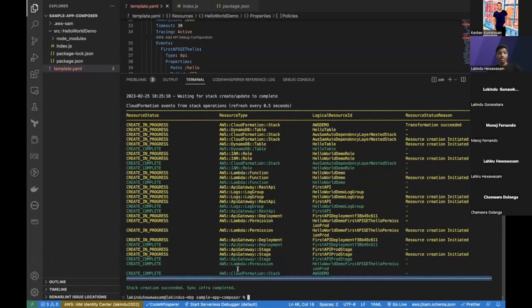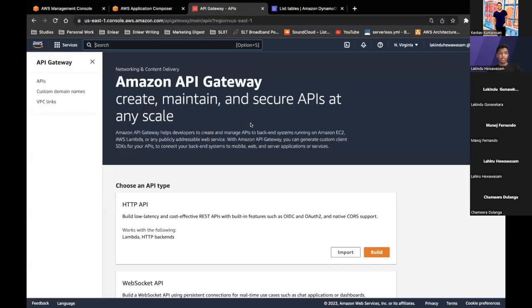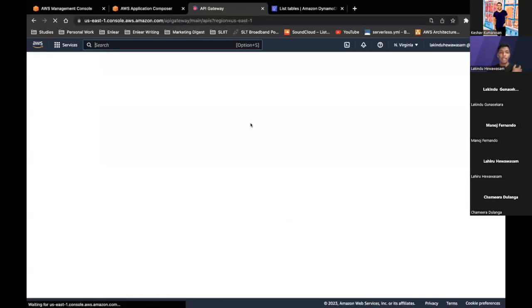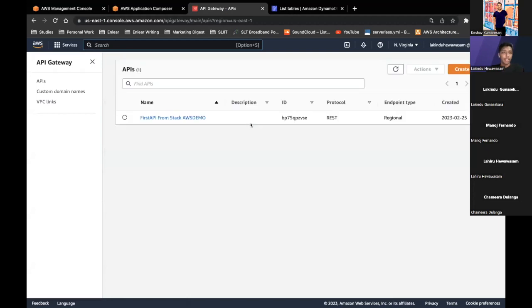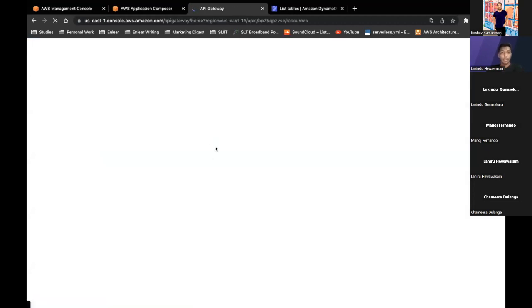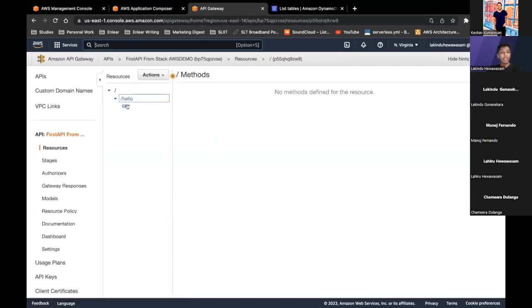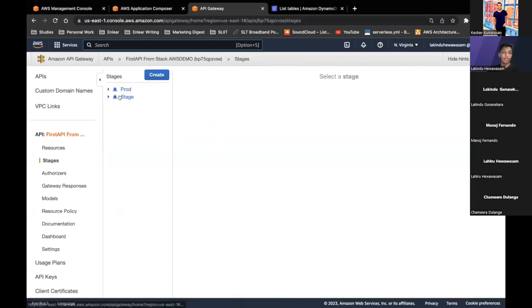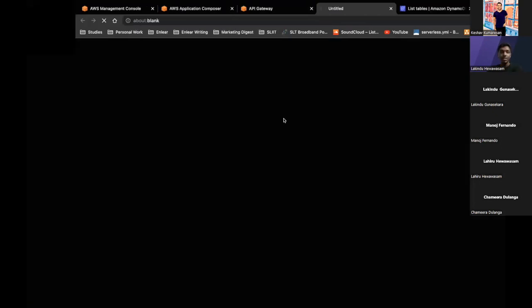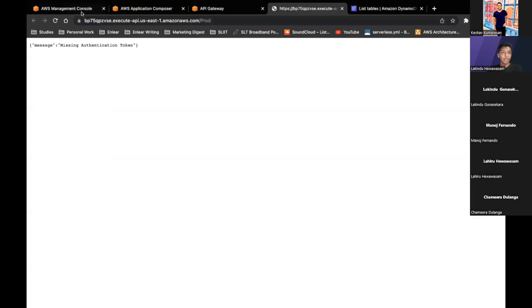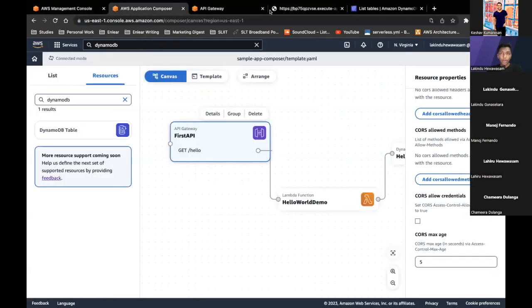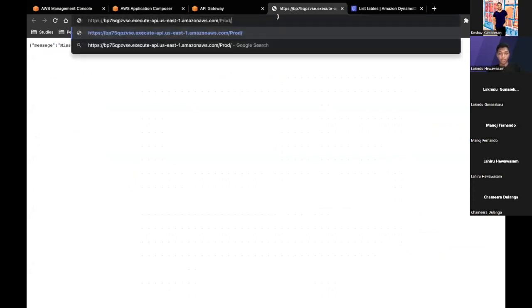So yeah, now it says infrastructure sync completed. So now if I reload API Gateway, I will likely have, yeah, awesome. So now our entire low code, no code application, low code, yeah, I won't call it no code. If we just head over to our production stage and just invoke it, we'll need to get to the hello endpoint. So if we just head over to the hello endpoint.